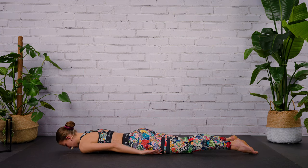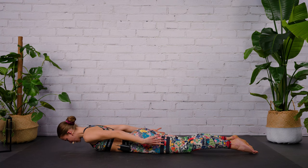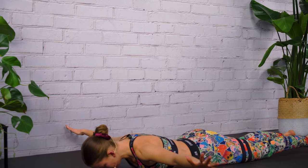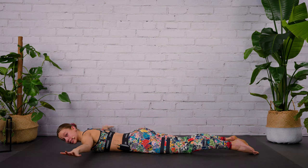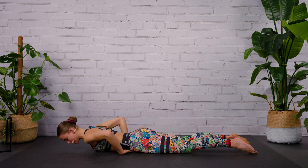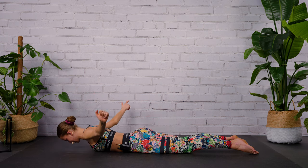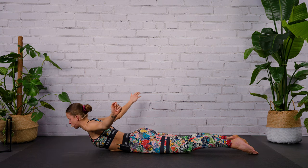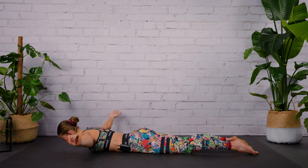Keep the shoulders back and down, hold it here with the shoulders lifted, then float the arms up away from the mat and out to the side, palms facing down. With the next inhalation, lift the arms a little bit higher, and exhale lower down. Keep your powerhouse active — your pubic bone softly pressing into the mat, and the abdominals pulling in and up. Inhale, lift the arms a little bit higher, pull the shoulder blades together. If you want more, lift the torso a little bit higher on the inhale.